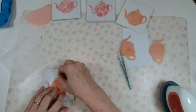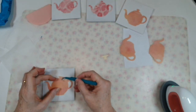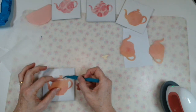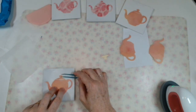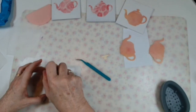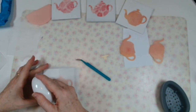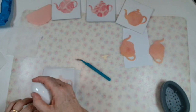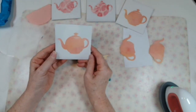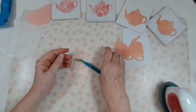It's got a bit of tape on it from the Scan and Cut. I cut these teapots — it's a Scan and Cut image saved in the machine. I found it on the machine, sized it up, chose how I was going to cut it. And I was able to cut six of them at once, which was a real time saver. There are a couple of spares in case I mess them up — because, you know, this is me.